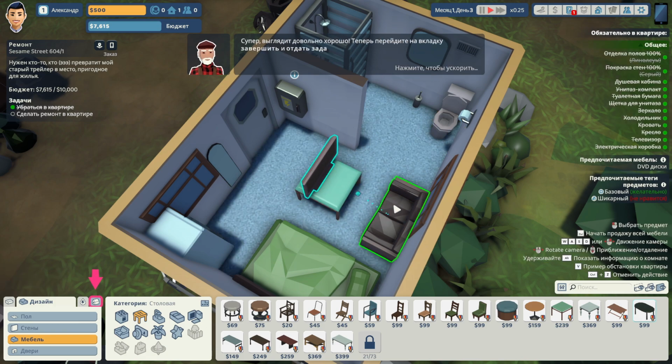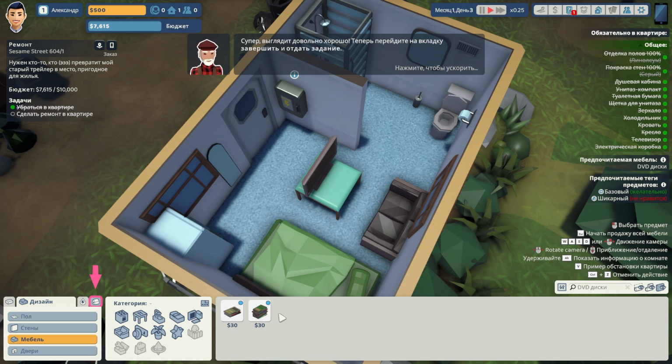It came out better than I expected. Now head over to the Finalize tab and click on Deliver Job.